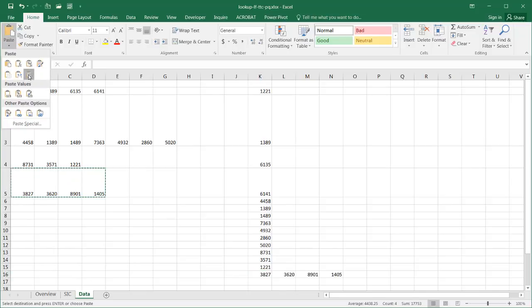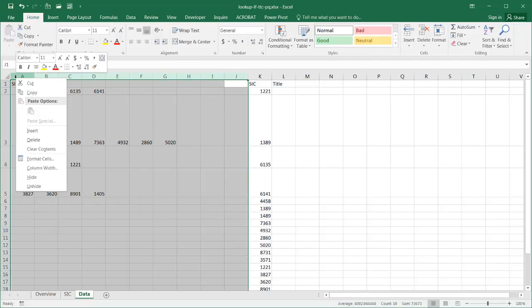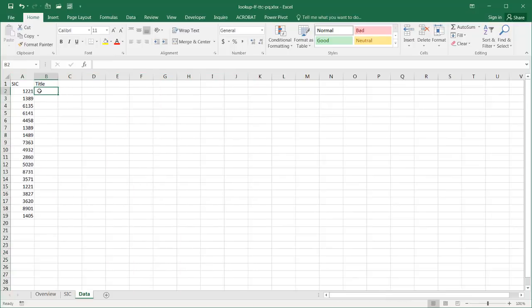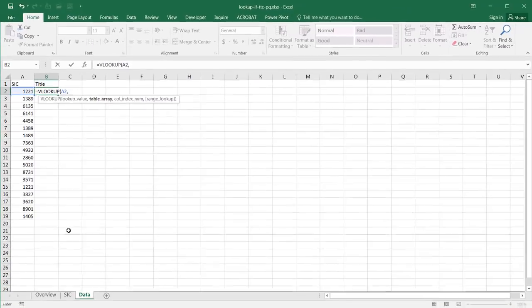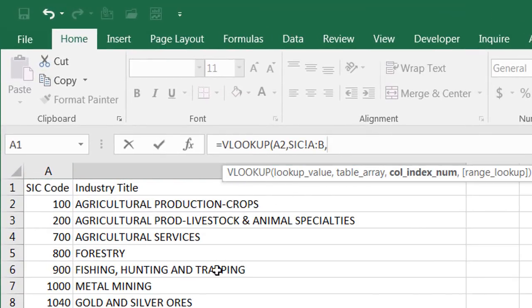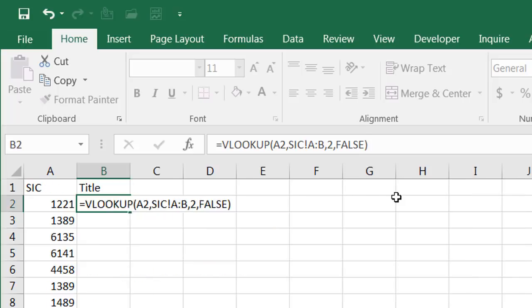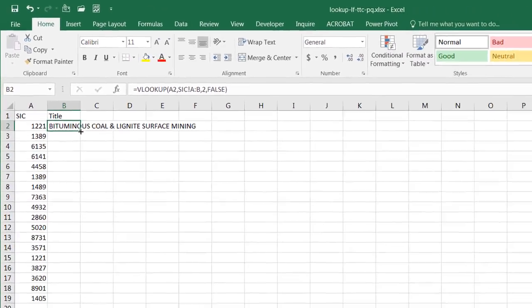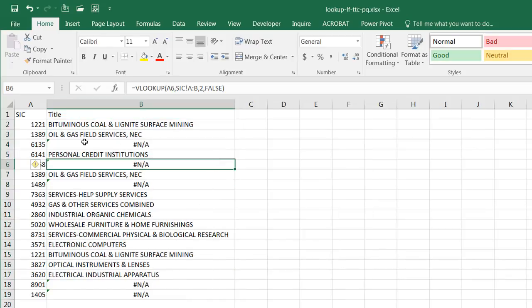Now we can just use the lookup function to perform the lookups here. I'm going to call this column SIC, and this one Title, and let's get rid of the rest. Select the columns, right click, and delete. And here we use VLOOKUP, press tab. I'm going to look up this value, and my table is over here. I select this whole thing, columns A and B, comma, and I want to bring back the second column, with an exact match. Close parentheses, press enter. You notice it's found the title there. Click on the fill handle, double click to bring the formula down, and double click to auto fit. And now we have our titles here.